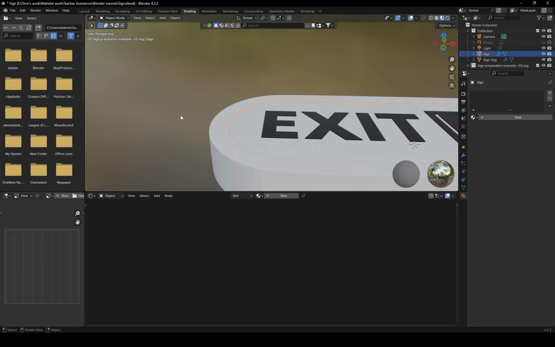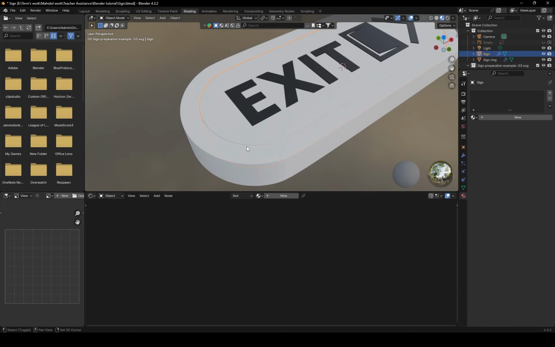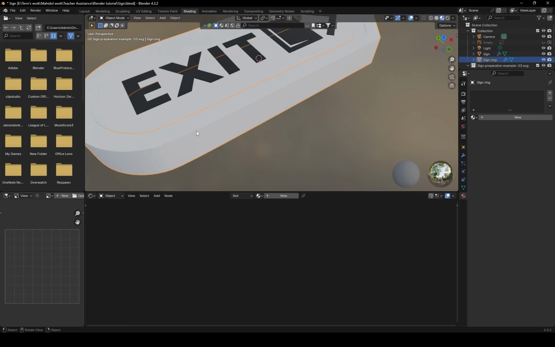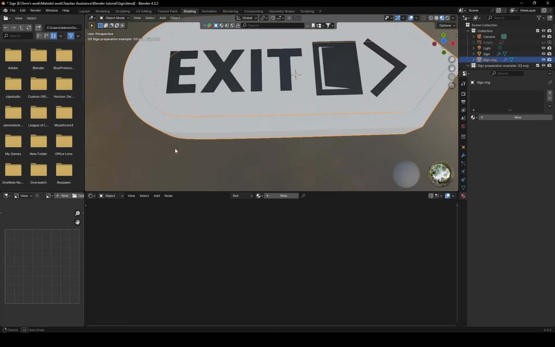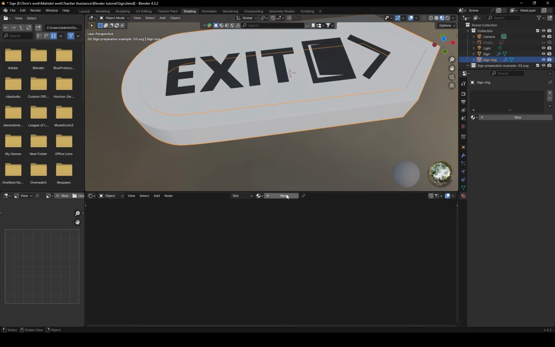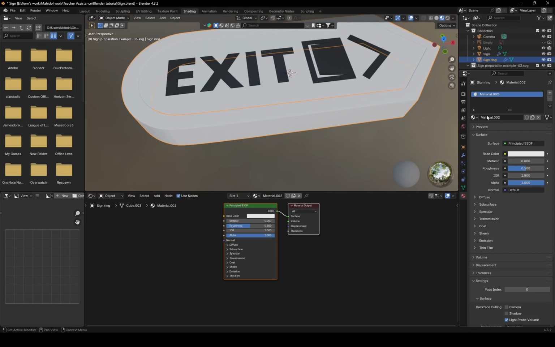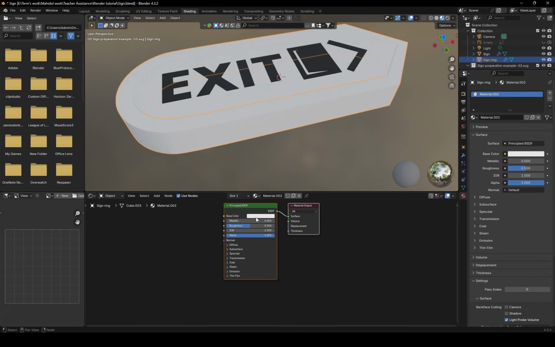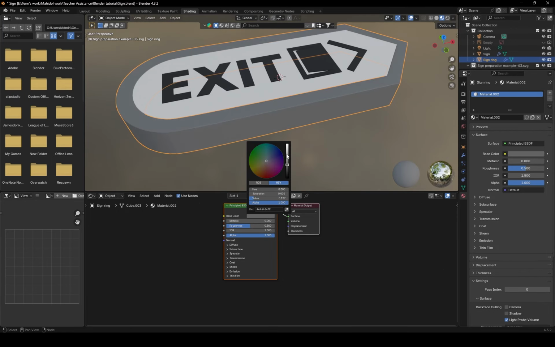And in here, we are going to add the color into your sign by using the node right here, where you can click the new function here, or you can click new on the material menu on your right side also. And when you click new, this will add the material into your model. And now when you adjust the color, it changes the color of your model.